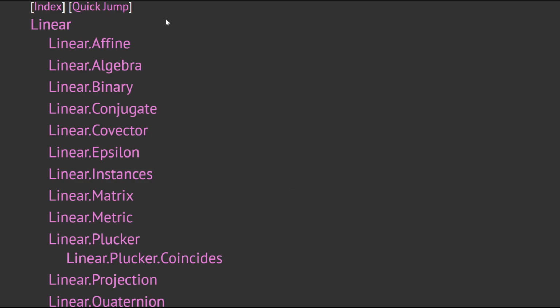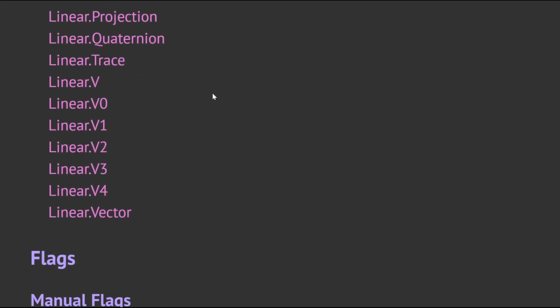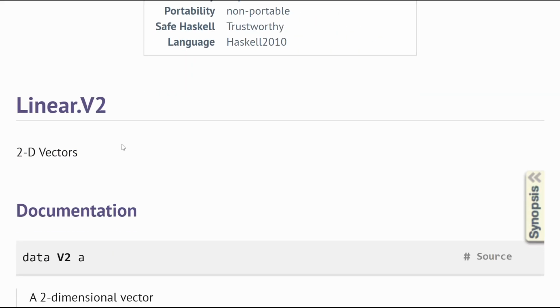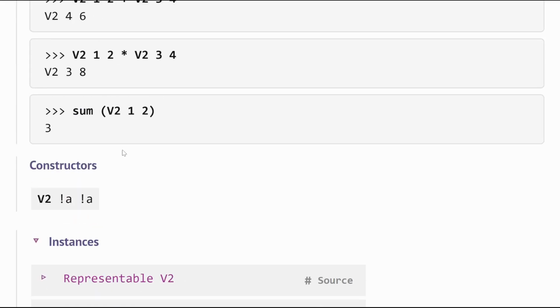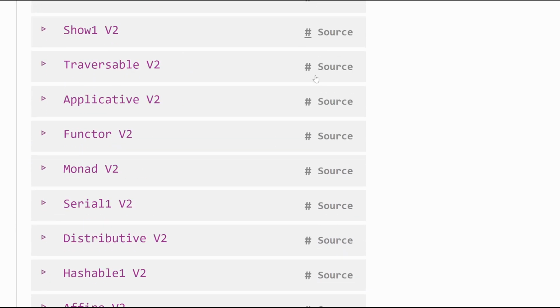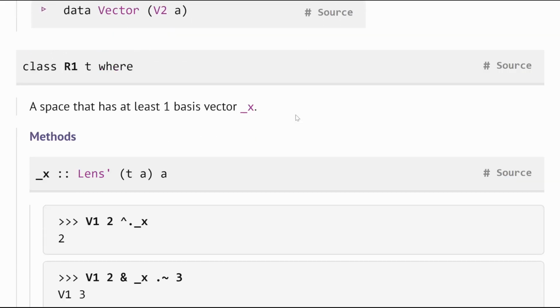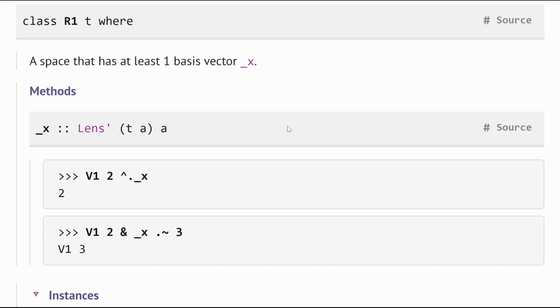And so maybe I don't have to reinvent everything myself. What is a V2? A V2 is just like a pair of a, right? Yeah. So V2 of a has two a's in it, strictly. R1.